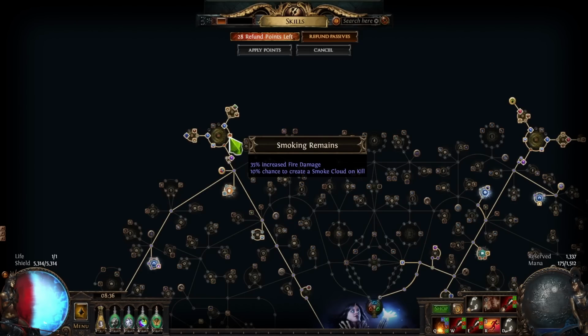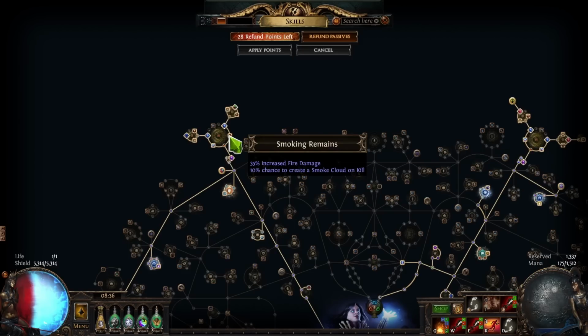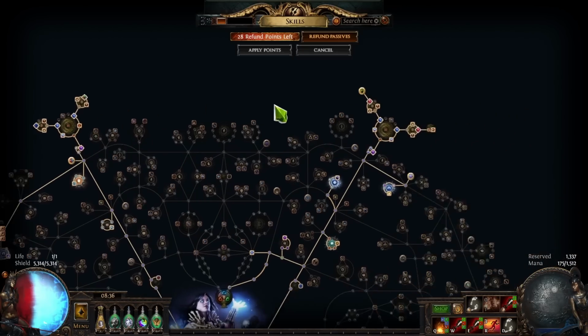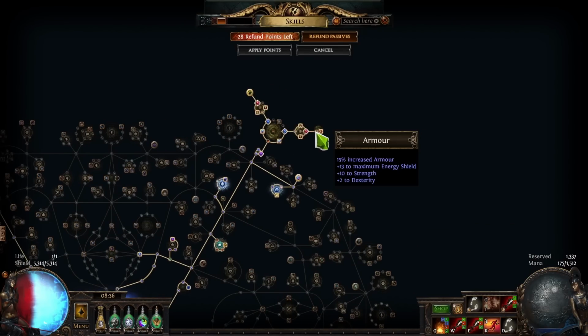Doesn't do anything for me, but it's 35% increased damage, which is better than the 30, and I don't need any more res. So that's why we're getting the Smoking Remains in here mainly. When it comes to the small cluster jewels, we have the Enduring Composure, which has also increased maximum ES, strength and dex, which are all the things that we need.